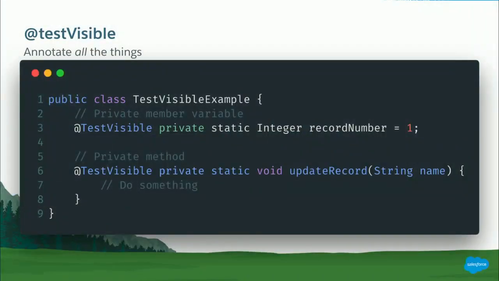So as we dive in, let's look at test setup and test visible and see how these help. This is what that looks like. Can everyone read the code in the back? When I first put this code presentation together, I was like, oh, I like that theme. And then I saw it on a 30-foot projector, and I'm like, oh, I can't read that theme. I apologize. But here we go. We've got @testSetup, @testVisible here. And we've got it once on a private integer variable and then once on a private method.